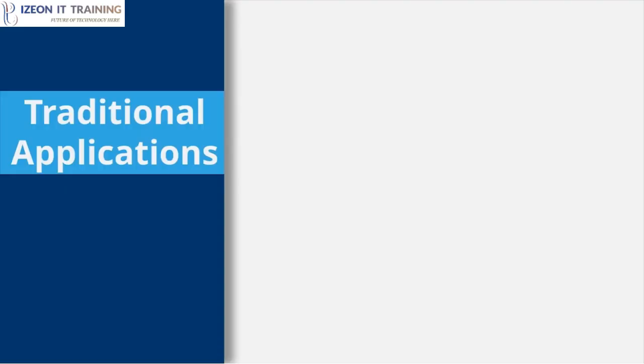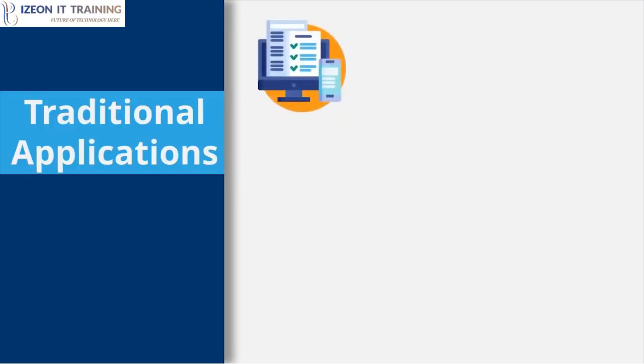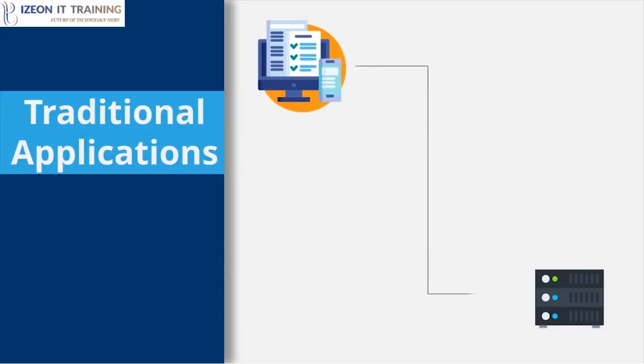So first of all, we're going to be taking a look at the traditional way normal applications or web services work. Firstly, a web service has two parts: the client, and then the client connects to the web server. Now this web server is very centralized and it's owned by a certain company that is hosting all the web services. So anytime you want to use any of the services hosted by this particular company, you have to send a request to their server, in which the response they will give you the requested service.